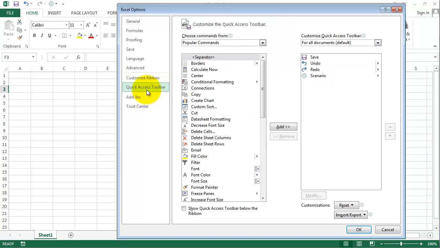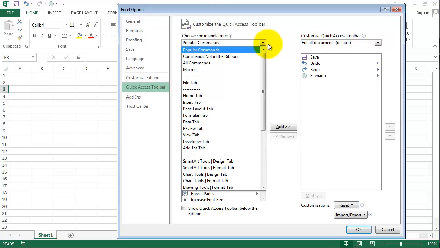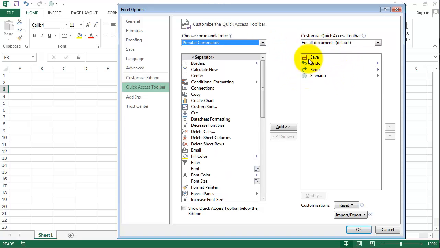The next one we have is the Quick Access Toolbar. There's a drop-down menu on the Quick Access Toolbar. If you see on the top left of the Excel page, that is Excel saving, and then you have back and forward, and then you have the Excel toolbar there. So you can edit these options, choosing what you want to see there.